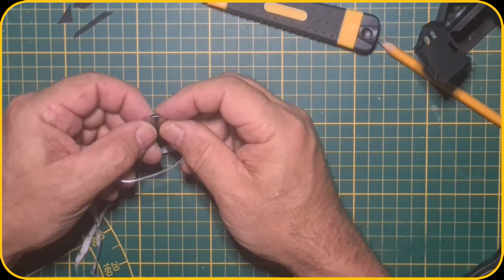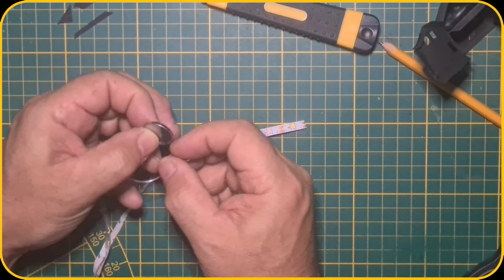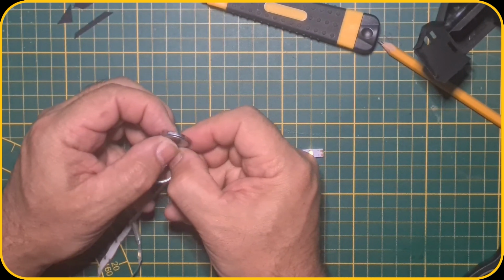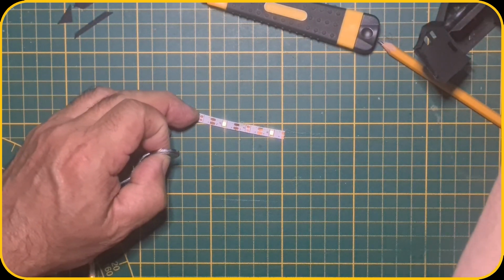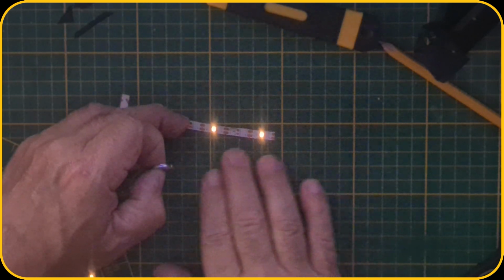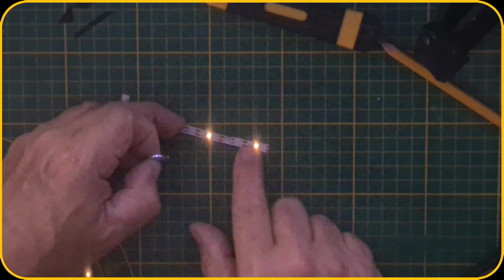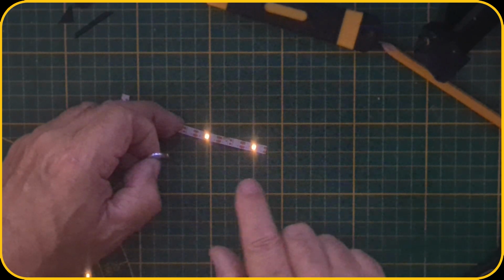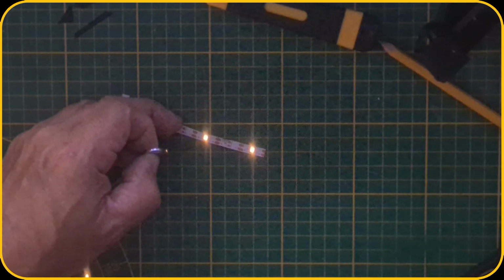So I'm gonna add this here to the battery. Correct. Oh, the other way around. Like this. These are all LEDs, so let me turn off the light so you can see it. So these are the LEDs, and they will be brighter on 5V. So let me take one off and add a dropping resistor to it of 220 ohms, and then you will see the results.